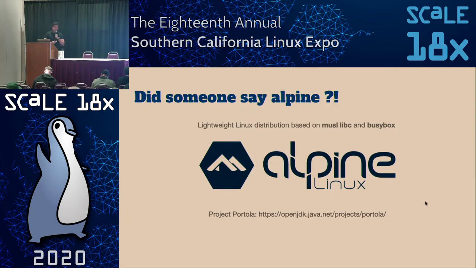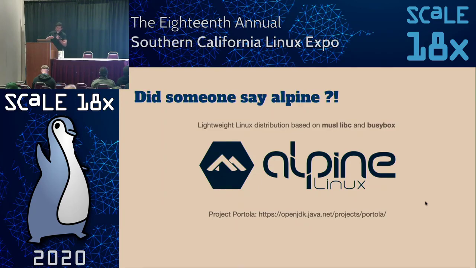But there is one big difference between Alpine and other common Linux distributions that we are familiar with: those other distributions are based on glibc, which means that C and C++ code that is compiled with glibc will not work on musl, and vice versa. You may be wondering why a Java guy in a Java talk is mentioning C and C++ code. The reason is that we as Java developers are using a piece of software that has a lot of C++ code that enables it to do a lot of its functions, which is the JVM itself. So in order to ensure a transparent run of the JVM, there is some code modification that needs to be made on the JVM. Luckily, such a project exists, and it's called Project Portola.